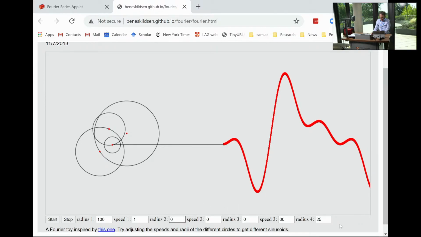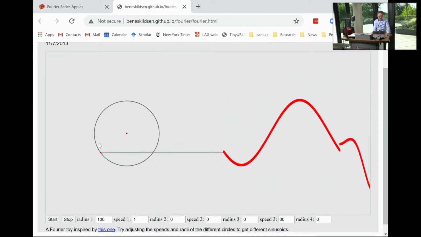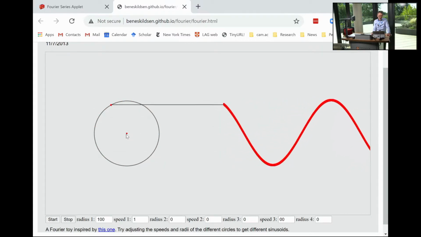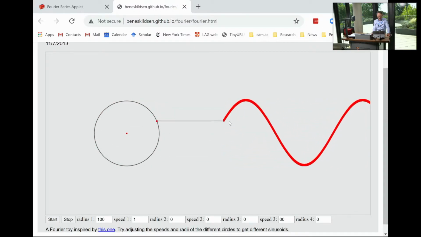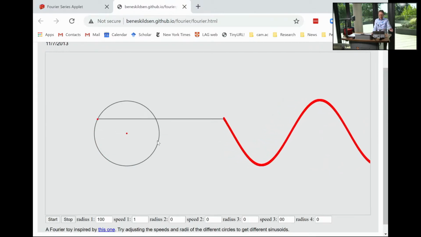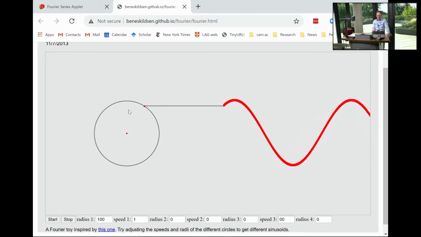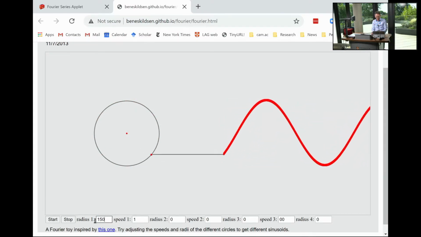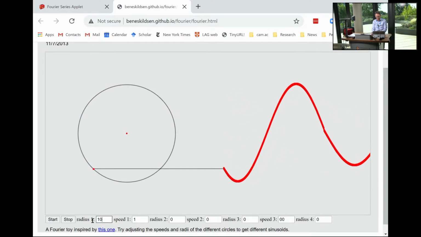So let's draw this. If you think of a phasor, it's going at an angular speed omega. You can see it's rotating around. From the origin, this vector would just rotate in time. If I let this just move to the left, I can draw a sine wave, and you get a perfect sine wave by just having this circle operating at speed 1. I can change the amplitude. If I make this 150, this becomes bigger. So that's what this means.